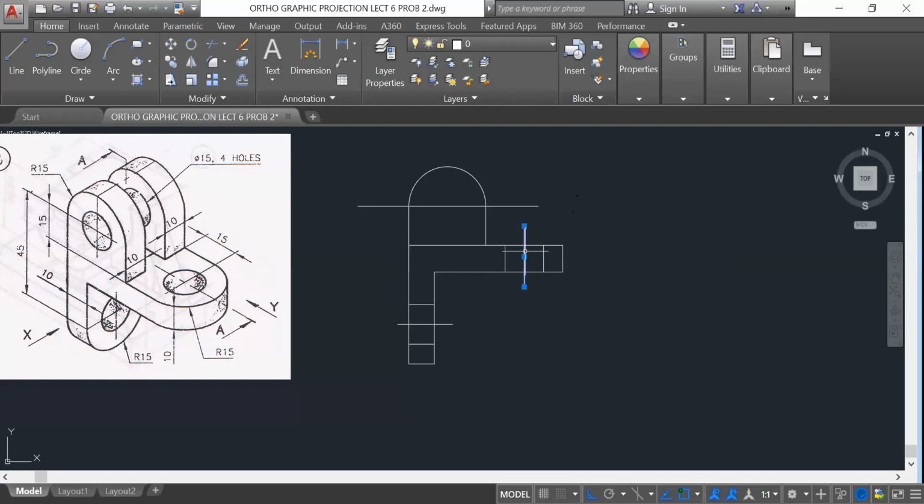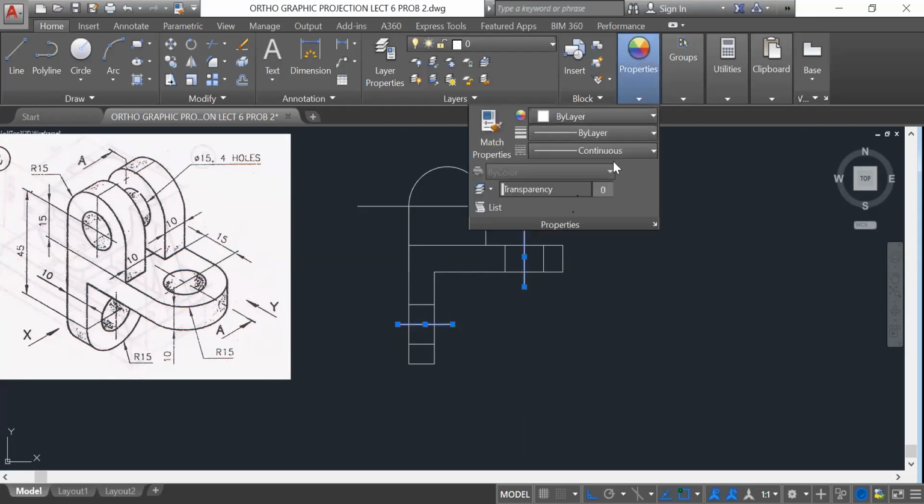Now change this to center lines: properties, continuous to center lines.